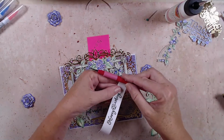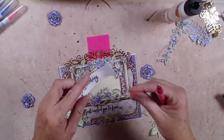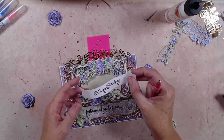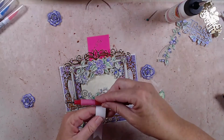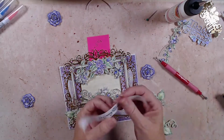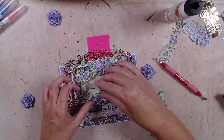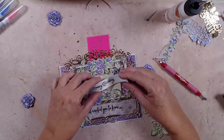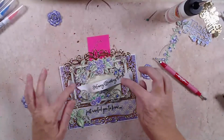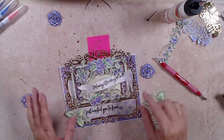And then sometimes I will take my stylus and just curl those edges a little bit. You can curl it as tight as you want, or as loose as you want. But on this one, I'm going to curl this end a little bit as well, because of how I'm going to feed it in there. So I wanted that to just kind of tuck right under my flowers like this, and under this one over here. That's why I didn't put foam on these pieces, because I knew I wanted to tuck my banner in there.